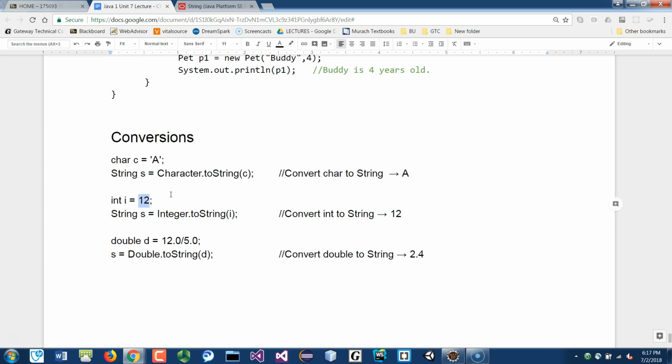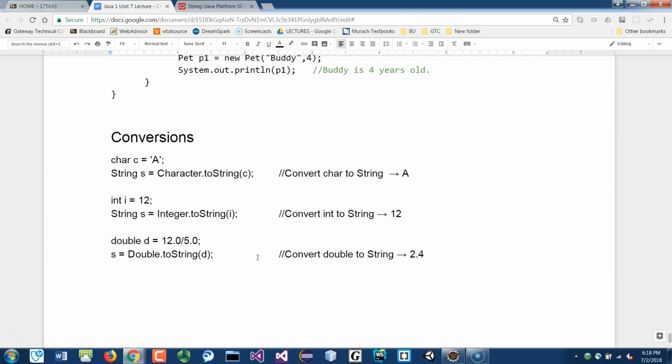Integer, if you want to convert this to a string, same thing. Use the Integer class. So there's a Character class, there's also an Integer class, a Double class, a Byte class, a Boolean class. They all have those classes. Only those classes will have the toString or other built-in functions you can use. If it's a primitive type, like the letter c here, there's no function built into it, so you don't have something like c.toString. It doesn't have that.